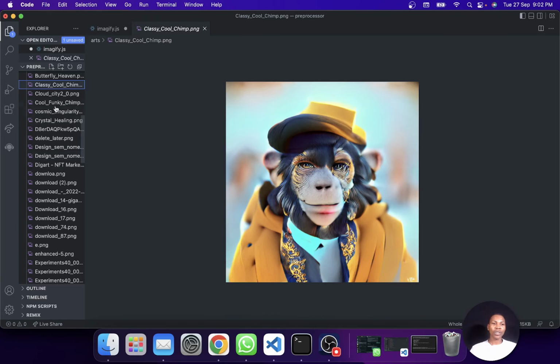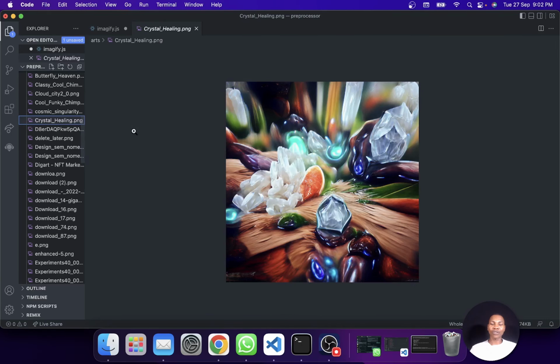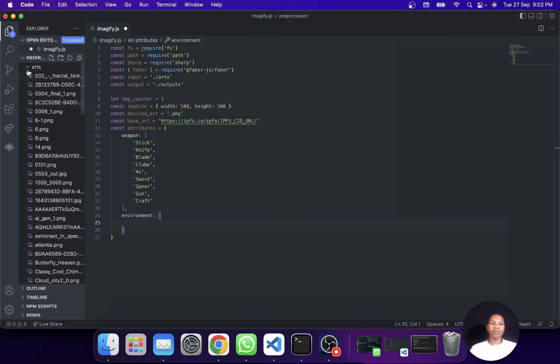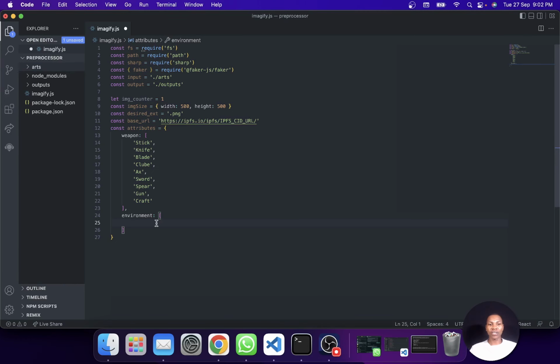So now our work is to assign them different environments as well. That's why I'm putting this as part of what we want to do. We have different environments. For example, we have space as one environment.